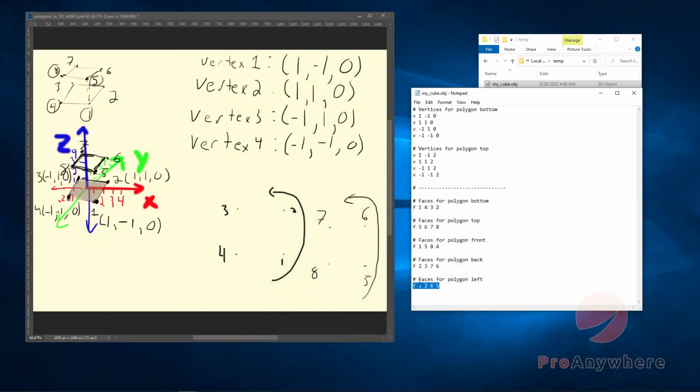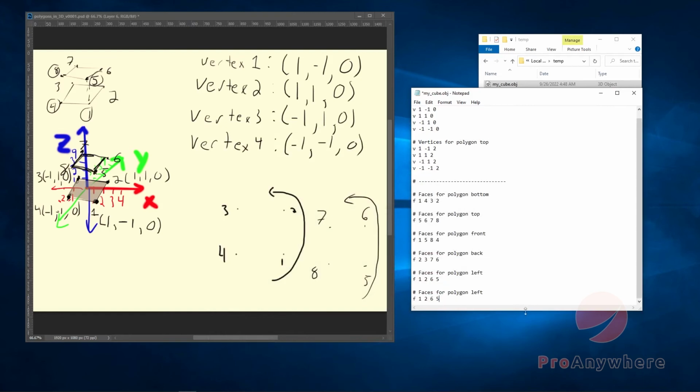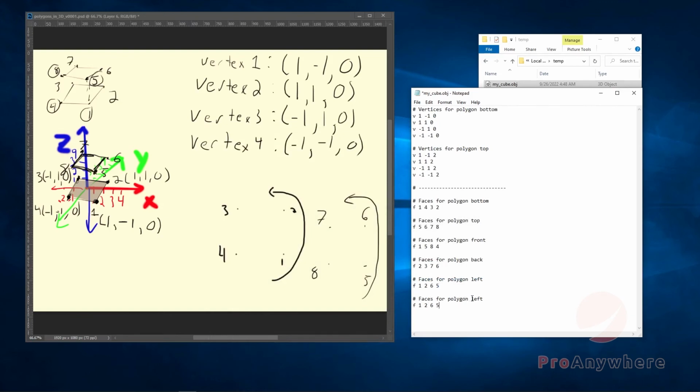So I'll copy that, and it's face for right. It's not faces, it's not plural. It's face. Again, these are comments, so it doesn't actually fix the code. It's just for your labels, so you understand.